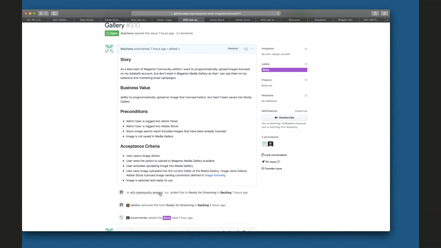But from my perspective, image management, once the image is saved into Magento Media Gallery, needs to happen on the Media Gallery side. So if a user wants to move the image from one folder to another, there is functionality in Magento Media Gallery to do that. We shouldn't use Adobe Stock to do that.